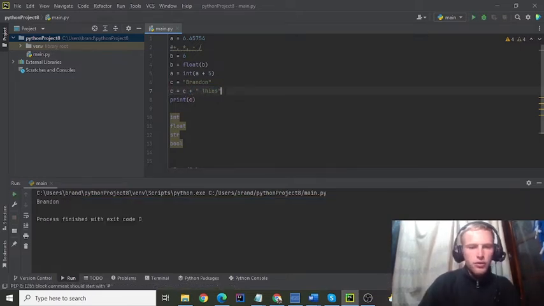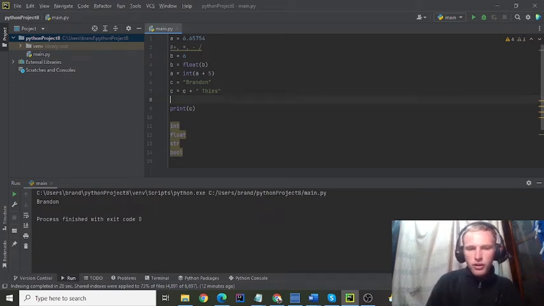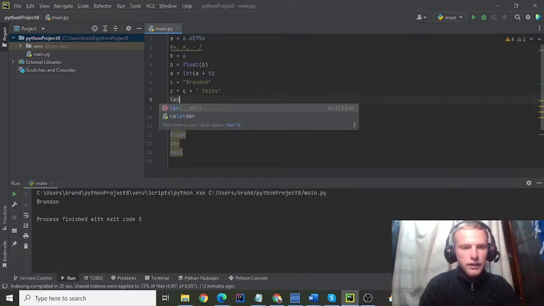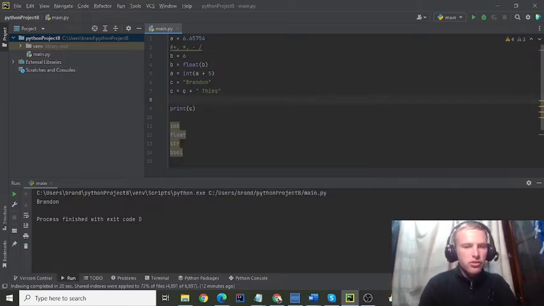If I get rid of this right here, let me just comment that out. Now there are a few more operations I would like to share. Another operator I want to share is the len key. Very helpful. We use this mainly to determine how long a string is or how many characters are in a string. So let me give you an example of this.